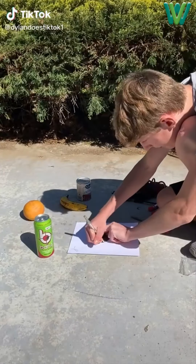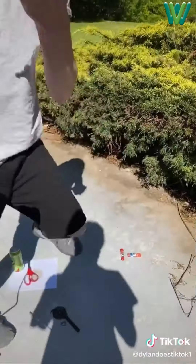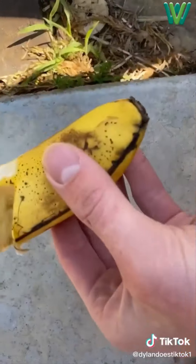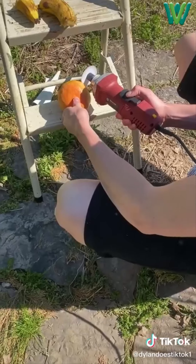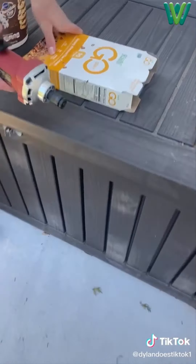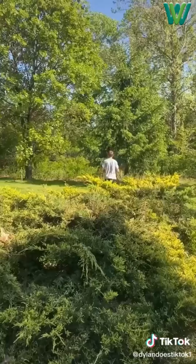So one day I got an angle grinder and some paper to see what I could cut with paper. I glued two sheets together, cut it into a circle, made the hole, screwed it onto the angle grinder, picked up some fruit, plugged it in and turned it on. I began cutting on the banana and so far it was working, cutting further and further until I'd cut the banana completely in half. Then I started in on the grapefruit but my blade was too broken so I made a new one. Screwed it on and tried to cut the cereal box but the blade flew off. I made another one and it flew off too. So I got mad, slammed a bucket and walked off into a tree.